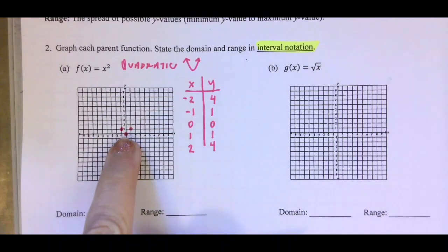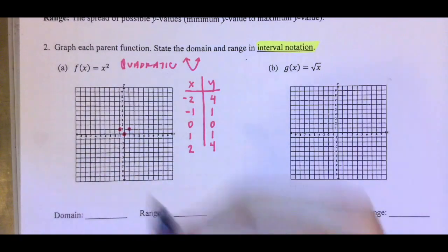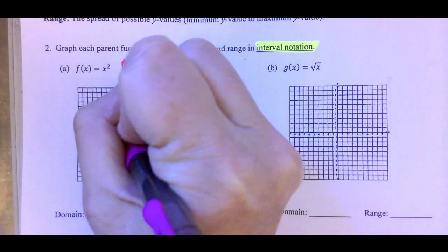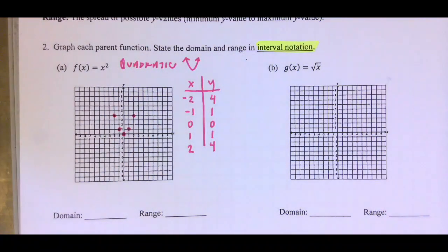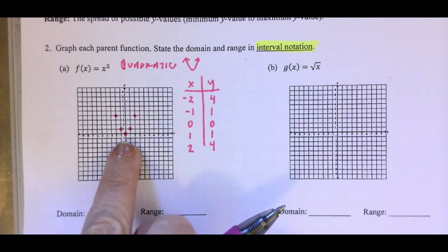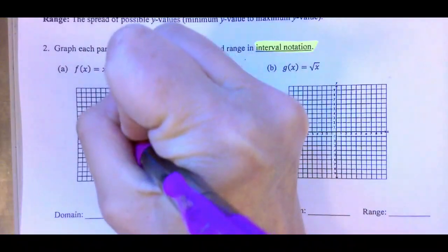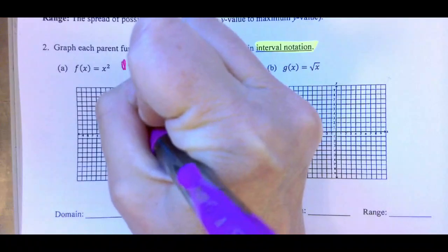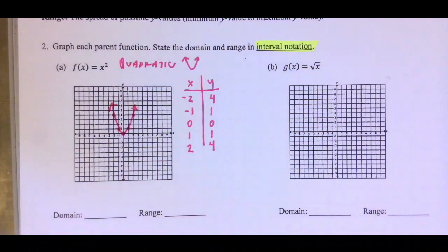Back to the origin. That's our anchor position. Now we go over 2 and up 4. So here to here. If I wanted more points, I could go back to my origin, go over 3, up 9, right? But it's not necessary. So here's my quadratic function, right? A beautiful parabola, this U-shaped graph.